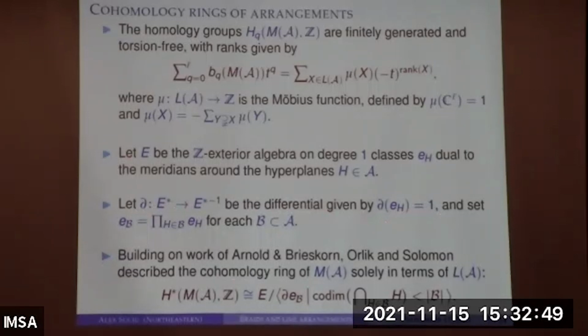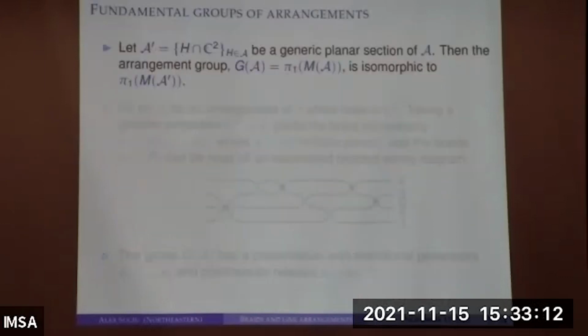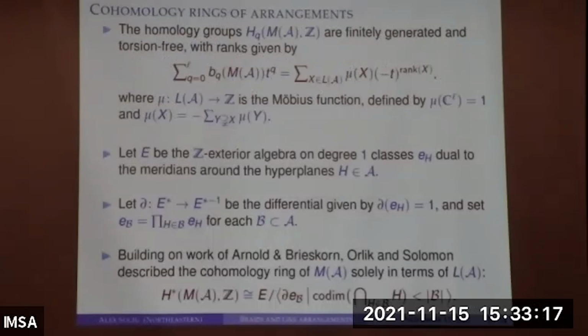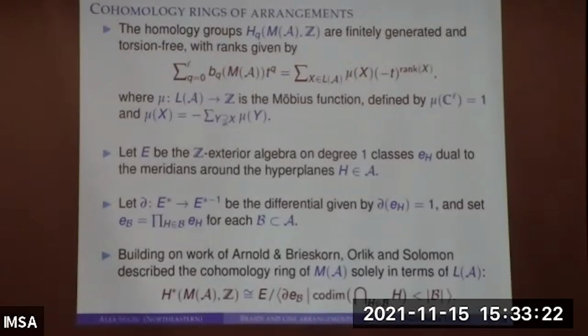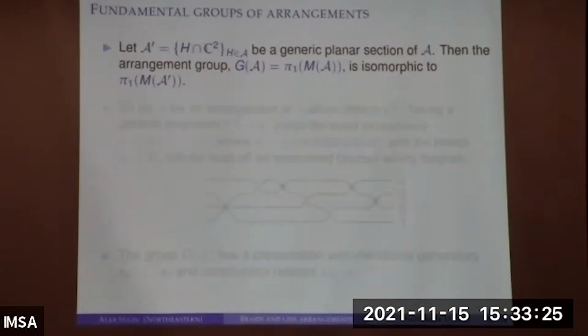I'm using also this shorthand for a subarrangement. These are the relations given by this formula. Whenever you see something of dimension less than expected, so it's not in general position, then you get a relation. Fine. Okay, anyway, so that's the Orlik-Solomon algebra. I won't say too much about this today. This is more like background to tell you what's known. This is up to the 1950s, 60s, 70s, 80s.